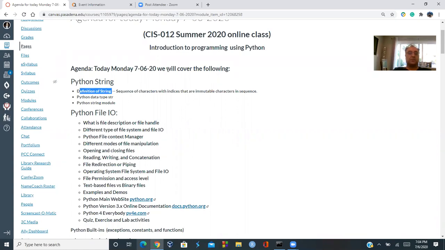For example, this word will have W-I-L-L. That's a sequence of 4 characters. Similar to the following. All of these are strings. When it is a combination of one or more characters in a sequence, that's called a string.